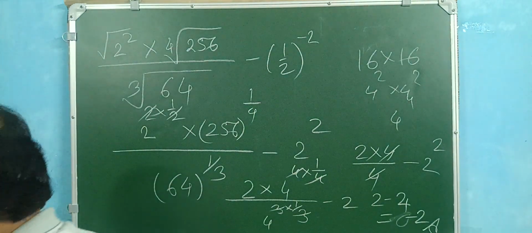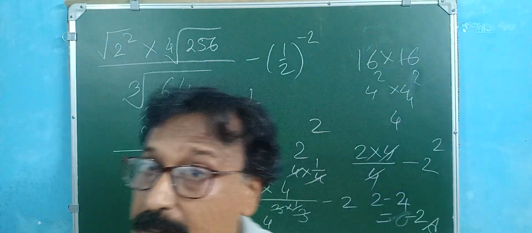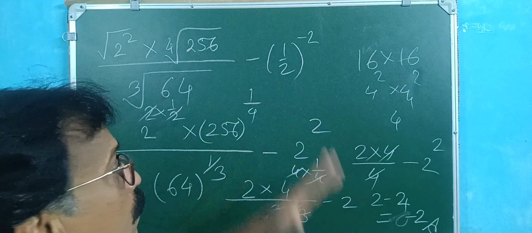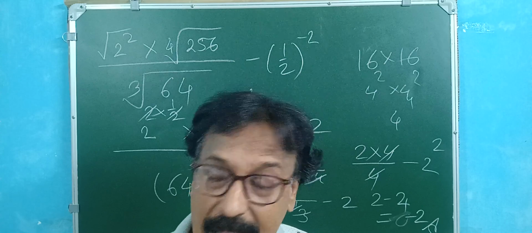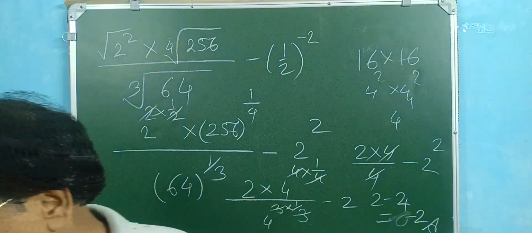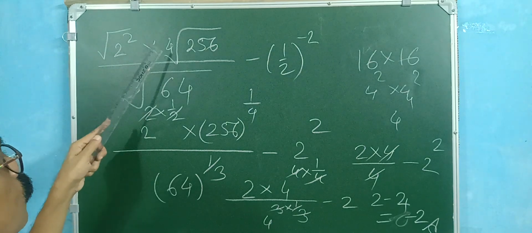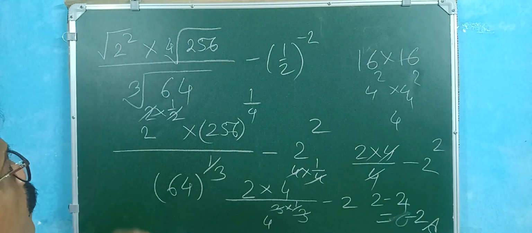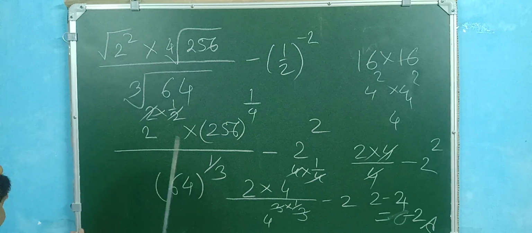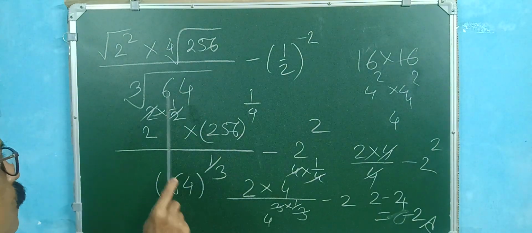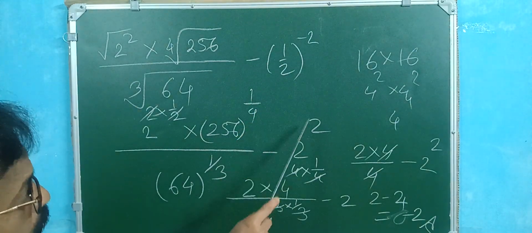So this is the maths. Okay, so students, this is the very important thing. To understand the process, the formula must be properly in place and do the sum properly. The calculation must be right. Now repeat the sum here. Suppose square root of 2 square, 4th root of 256, this. So what is your main target? First you write 2 square and this is under the root, 1 by 2. No problem. 256, this is 1 by 4. 64 under the root 1 by 3. Okay, and this is half and minus. So just you reverse 2 square.